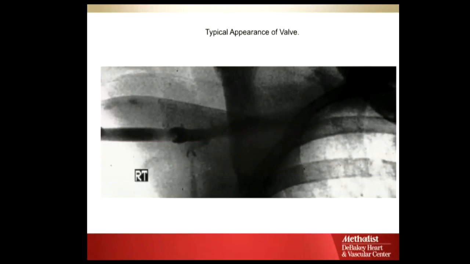What is that? Typical appearance of a valve. Can you go back one? I think I shot this when I was at Emory, and one of the reasons we'd sometimes do this is if you had a patient with severe chronic venous insufficiency and ulcers, you can expose this area, find that valve, cut it out, and transpose that valve down into the leg, and there's enough latitude that you can put it back together again. So transposition basically. It's not done very often.